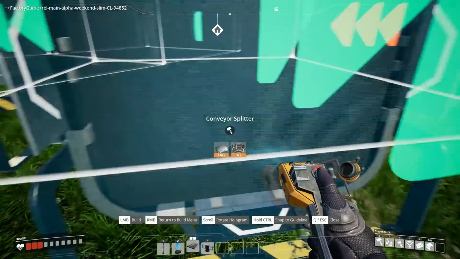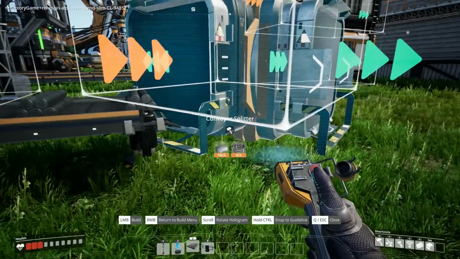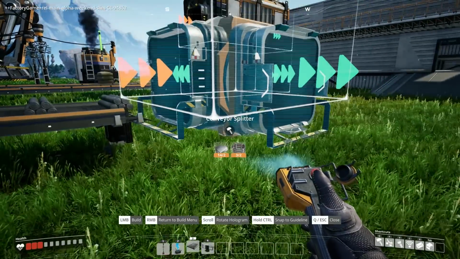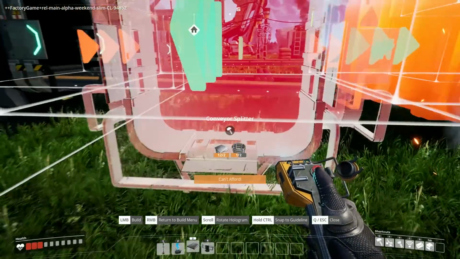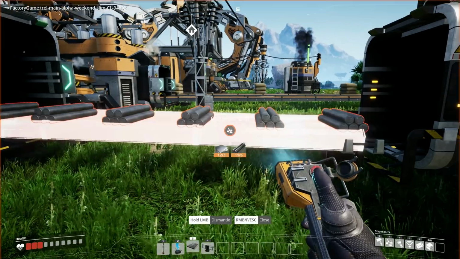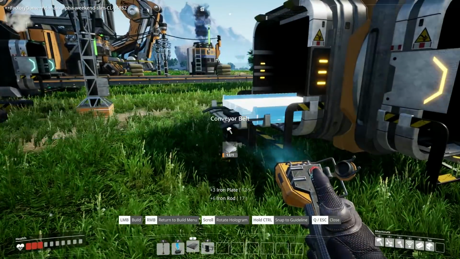Conveyor splitter. I moved it into 3. We don't really need it into 3, do we? Oh, that's interesting. Maybe we have to place this first. Okay, let's place this first. Okay, and then... Right, there we go.